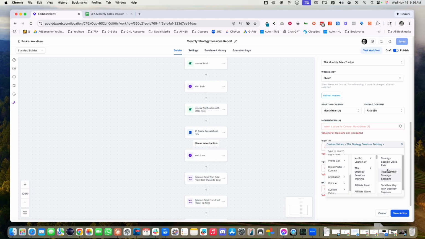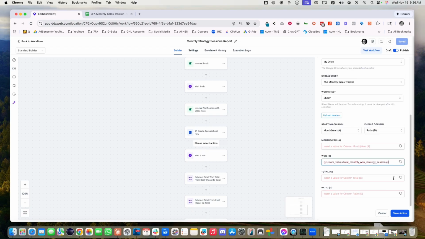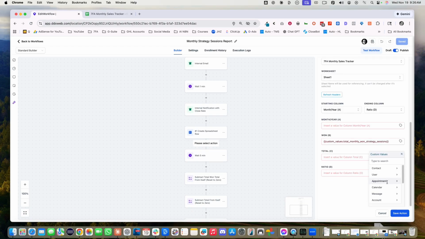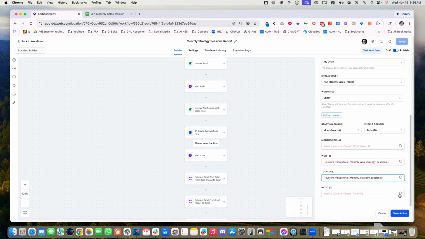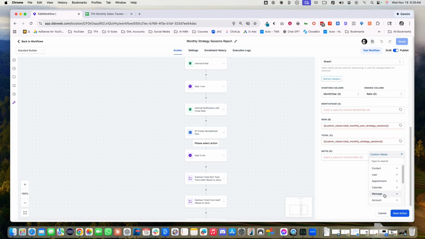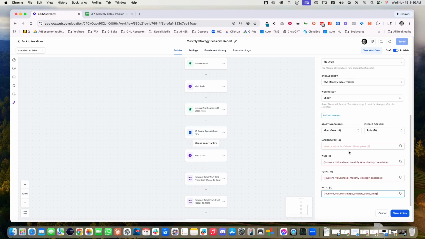So that's going to be monthly strategy sessions 1. And then the total number of strategy sessions is going to be total. And then the ratio is going to be custom values, and then the close rate right there.